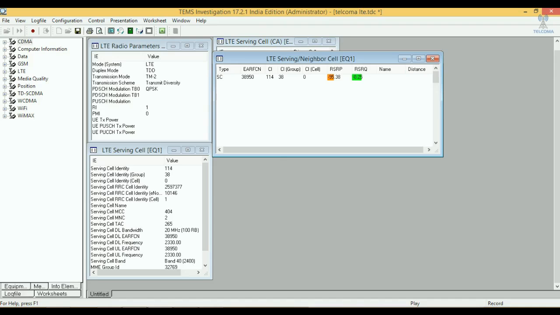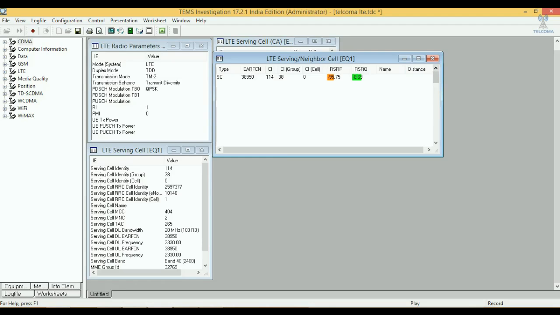That's why there is no neighbor cell, it is showing me only the serving cell parameters. Now if my serving cell parameters are very poor, I can get the neighbor cell information, the parameters you are getting from the neighbor, so you can latch on to a neighbor cell.